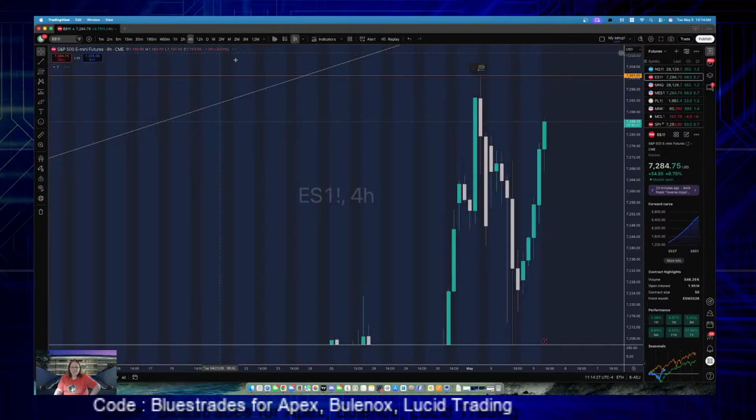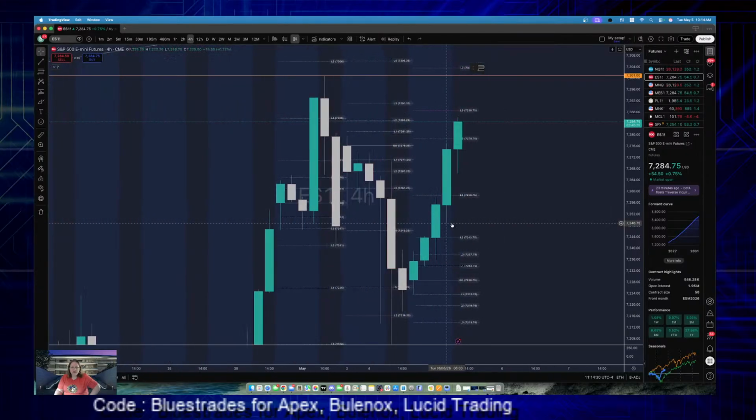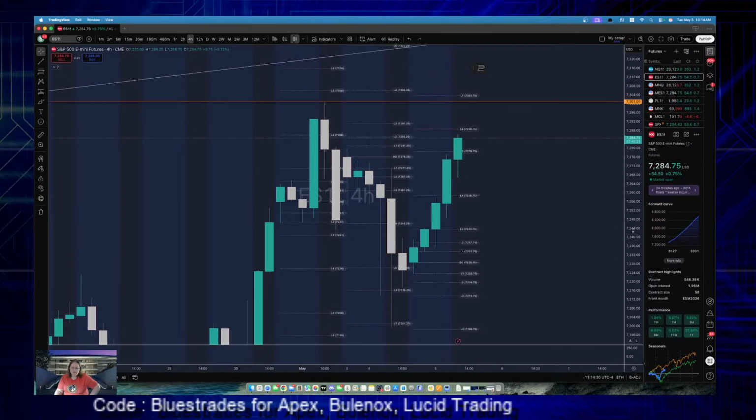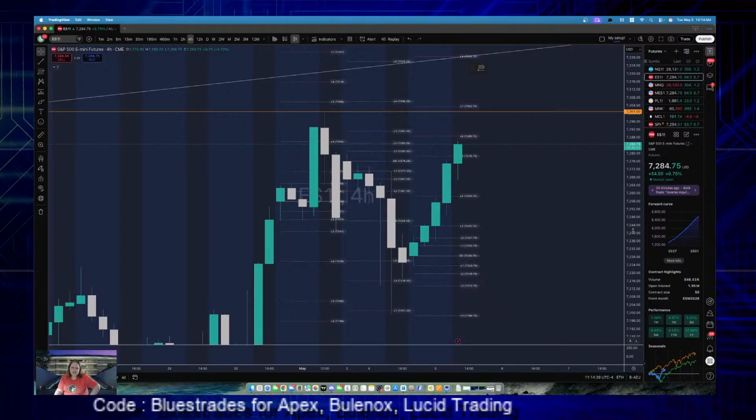So it is possible that we do go the full 126 points today, just based upon that VIX number, but I don't know, and I don't want to be speculating at the moment with funded accounts. So I'm just going to wait and see if we continue to push here. But we've had inside green, two up, two up, two up, two up. So I am anticipating a little bit of a pullback here, but it remains to be seen.